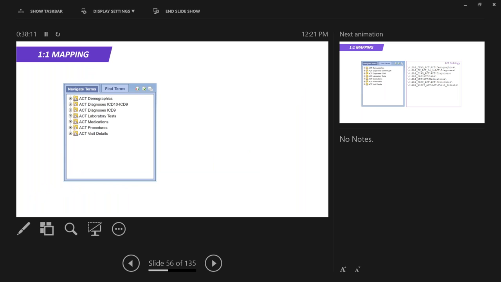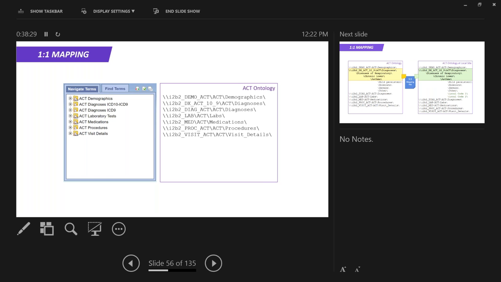So this is just a couple slides I threw in here to discuss one-to-one mapping, but there's a lot more detail that we discussed offline. So why is there that one-to-one mapping to begin with? Of course you have here the I2B2 ontology, the ACT ontology. And as you are probably aware, that ACT ontology is represented by these paths. These are hierarchical paths. You can think of them as a file system in a tree. All these folders that you see here on the left are represented by unique paths on the right. This is what it looks like in your database.